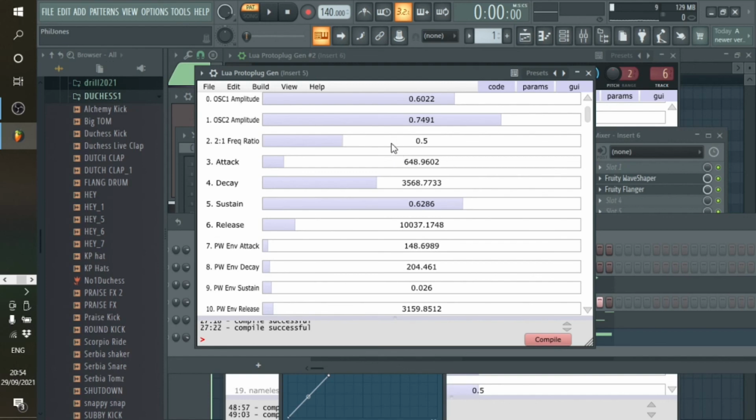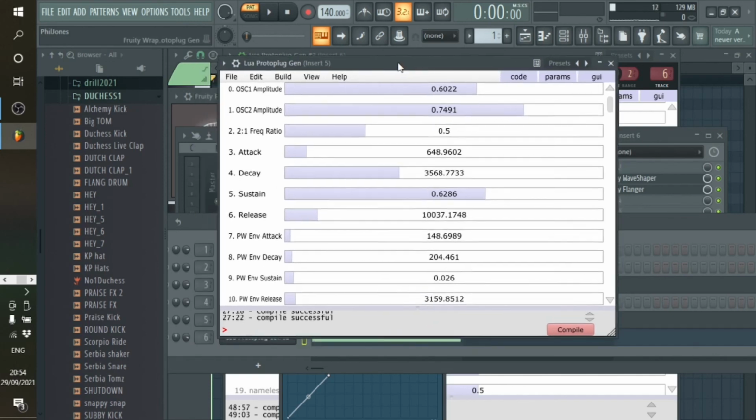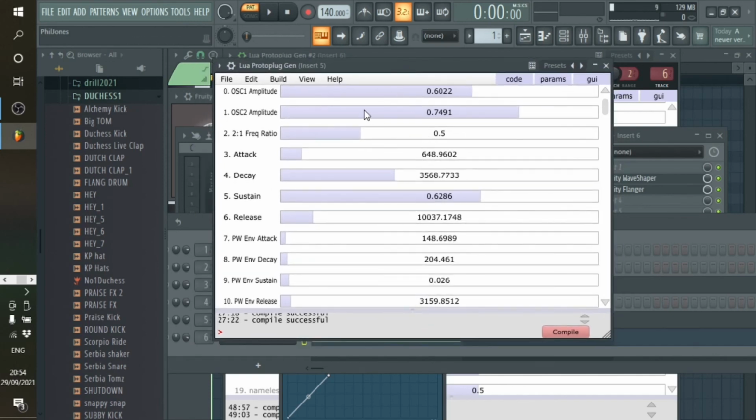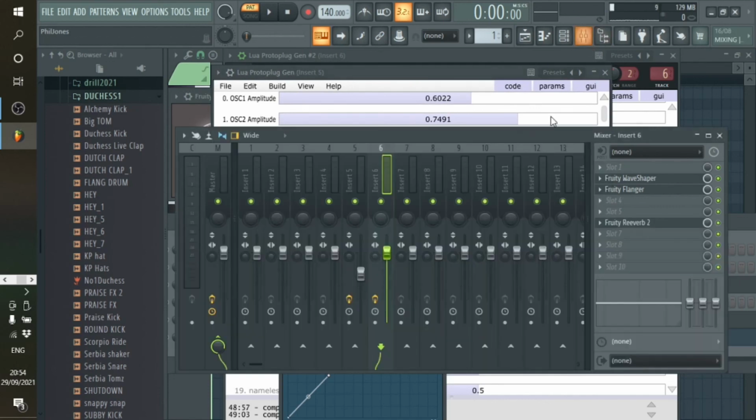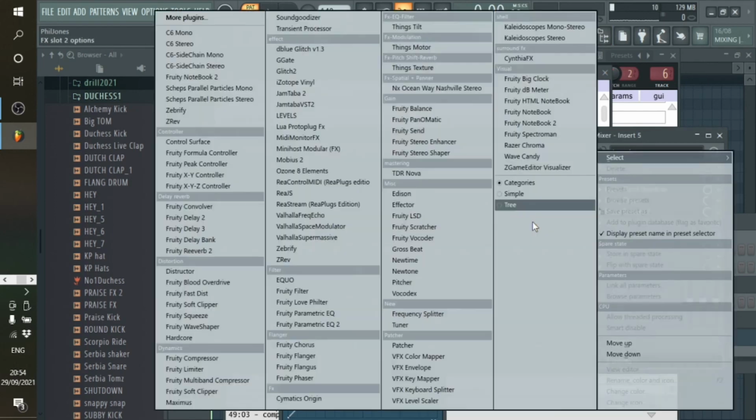What's great in FL Studio, now everything I've shown you until now should work in any DAW, right? I mean, Lua Protoplug, standard VST, should work anywhere. I'm a bit less sure about this in other DAWs, but what you can do, and I was quite surprised actually when I found this worked, is that we can actually create a control surface for this.